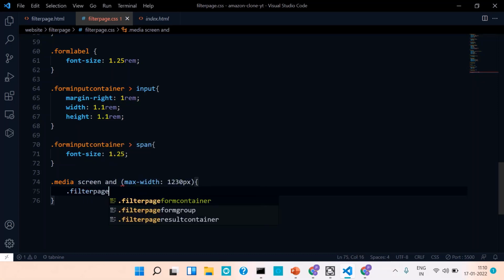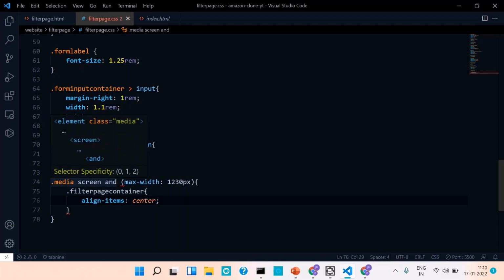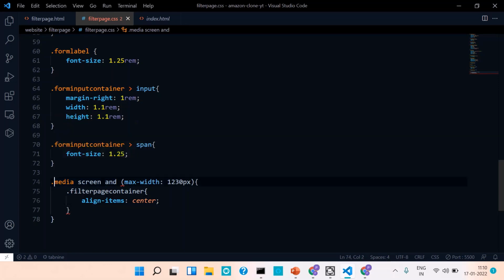Let us select the filter page container and let us give it align items center. Okay, there is no dot, it is at the rate. Sorry for that.